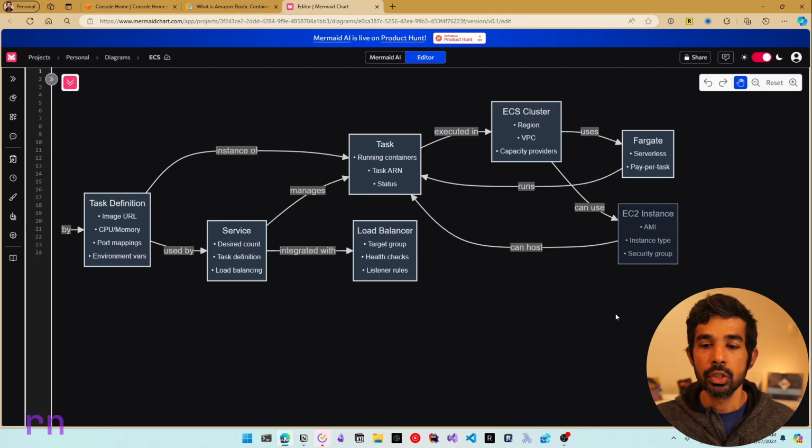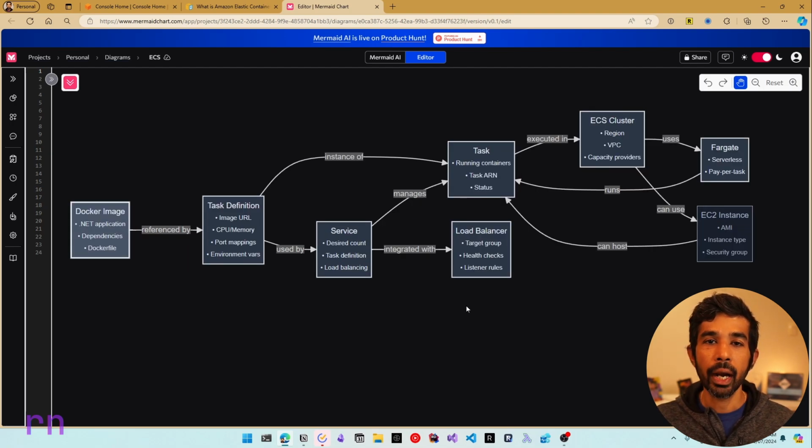So coming back, these tasks are going to get executed in an ECS cluster, which is nothing but a group of machines or physical resources that you can run your tasks on. Now in this video, we will be using Fargate so that I don't have to manage any of these instances myself. So now that you have a broad idea of the core concepts, which I will be delving more into in future videos, let's look at the application deploy and see how this maps into the AWS console.